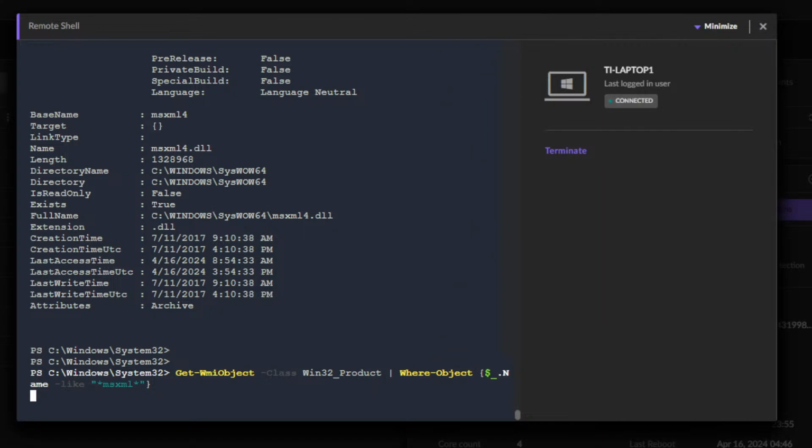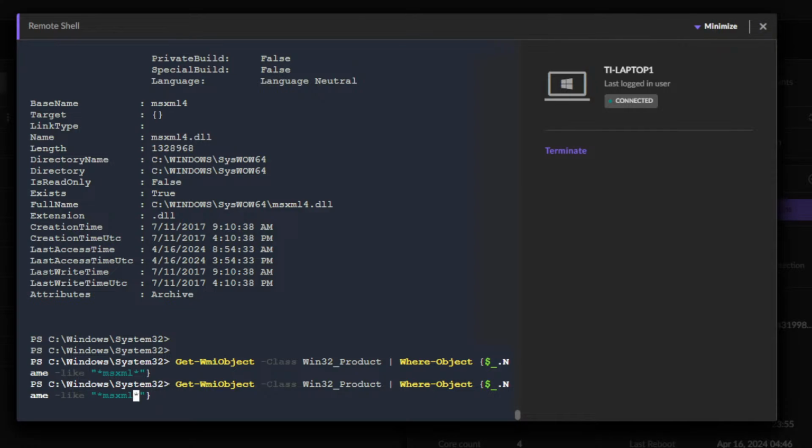Now, if I don't get any feedback, I'm always going to back out and test my command. So I'm going to put something that I know is probably in the list of add remove programs and run it again on a known thing that I know is going to show up. I want to reiterate for y'all: if you run a command and you're looking for something, just because you don't get it in your output doesn't mean that it doesn't exist. It can mean that you made a mistake in your code or your script somewhere.